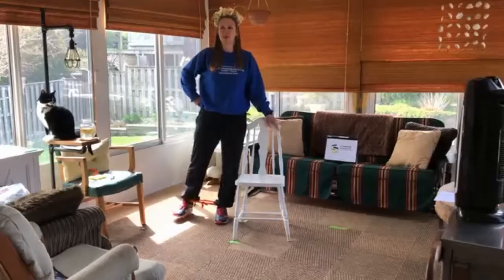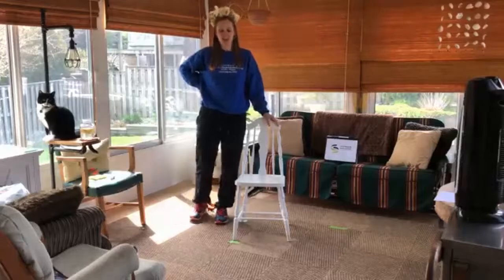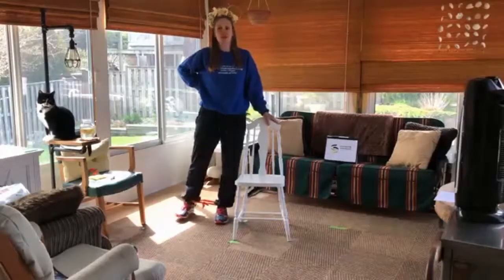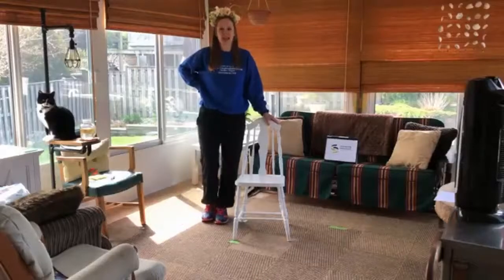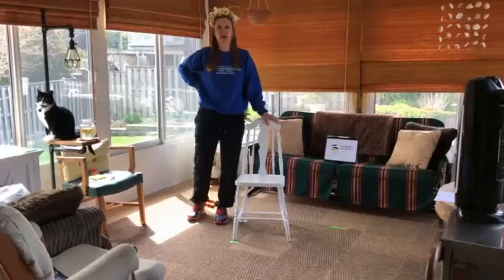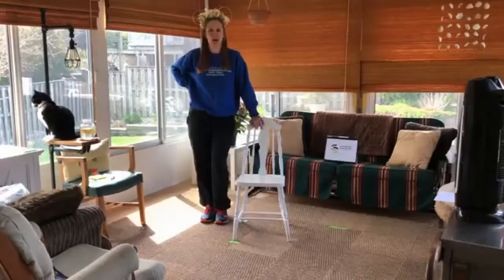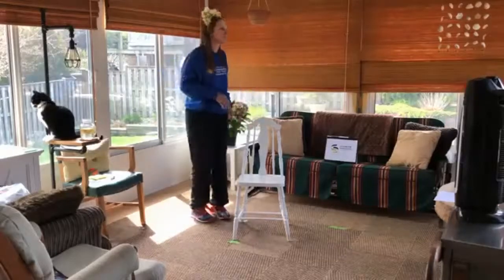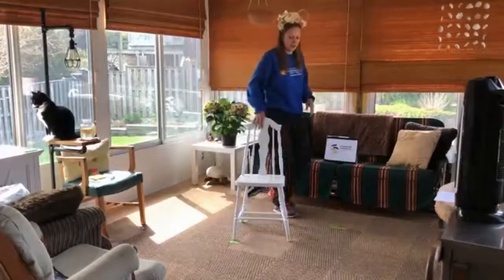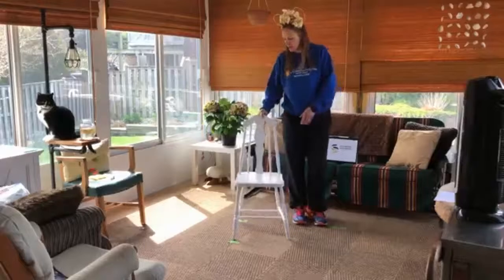Lift, 2, 3, 4, 8, release. Lift, 2, 3, 4, 9, release. And lift, 2, 3, 4, 10. Woo, release. Wowee, you could really feel that in the leg you're standing on as well as that hip adductor. Awesome job. All right, over to the other leg.